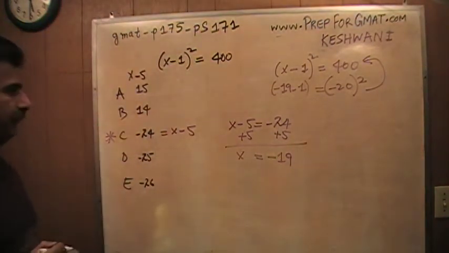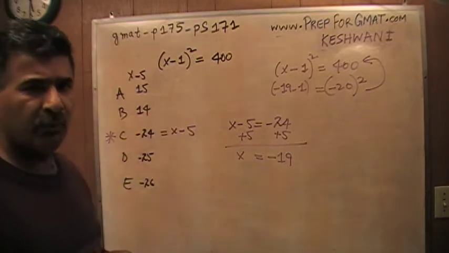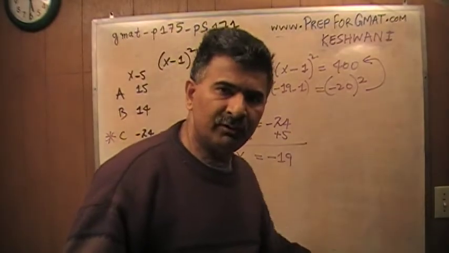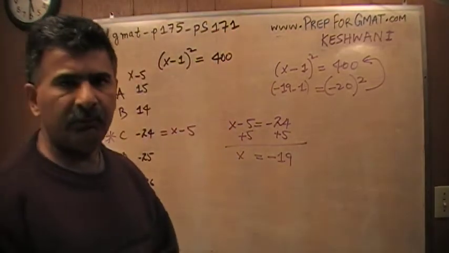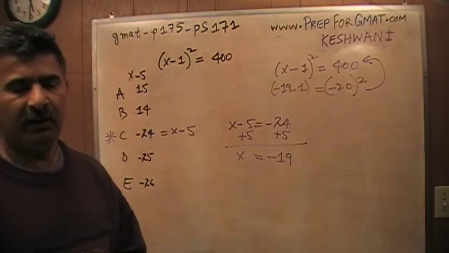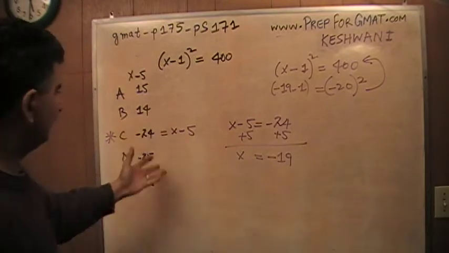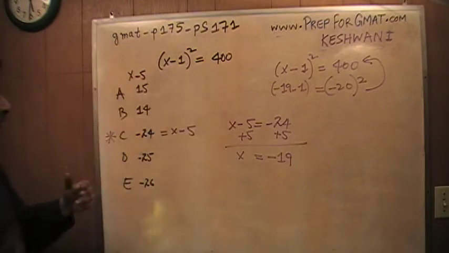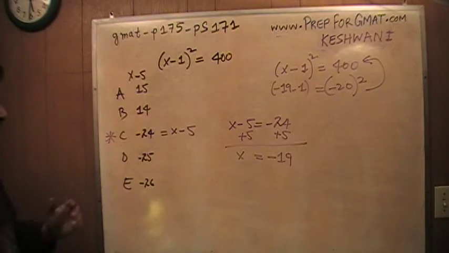The answer is C. But this is the kind of thinking that you should be able to do on your own within seconds if the situation calls for it. I grant you there are some problems which simply do not lend themselves to this logical, rational thinking, and you have no choice but to do out the work. But this is not one of those. Here, you just think about it. 15 and 14 do not work for sure here. So it has to be one of these negative numbers.